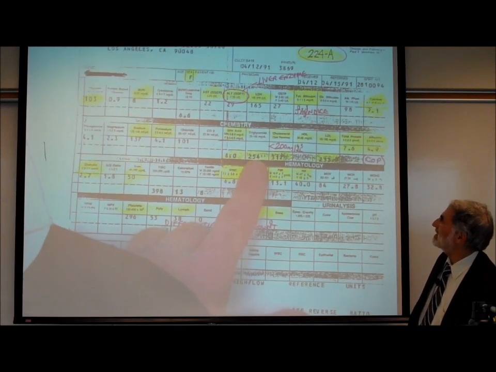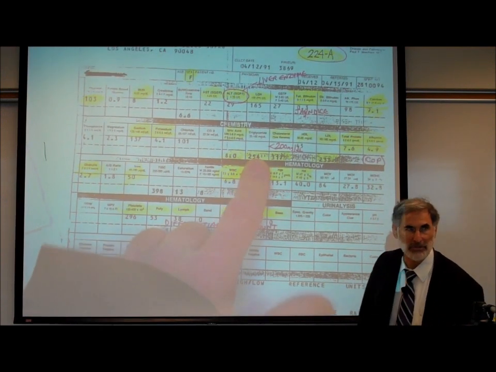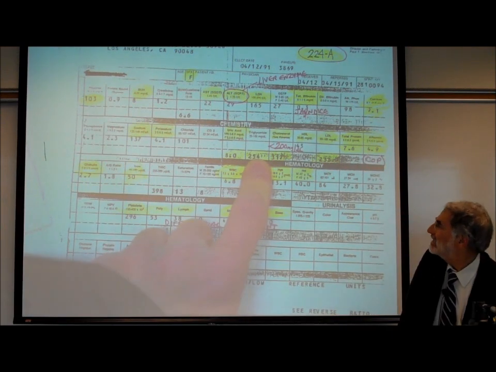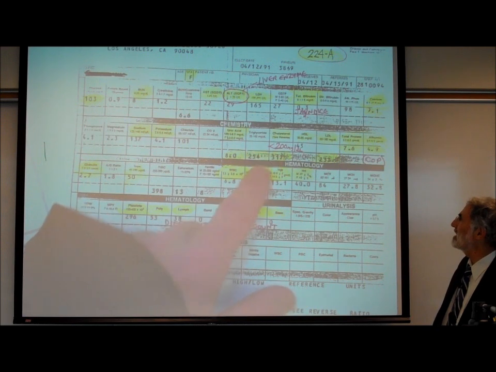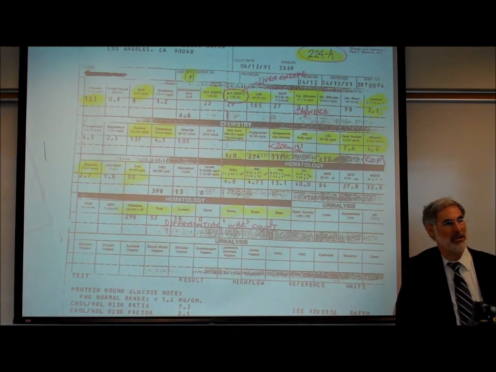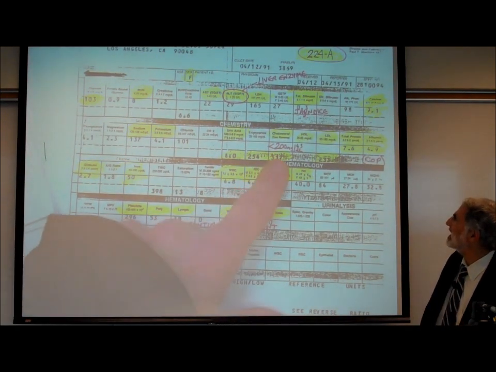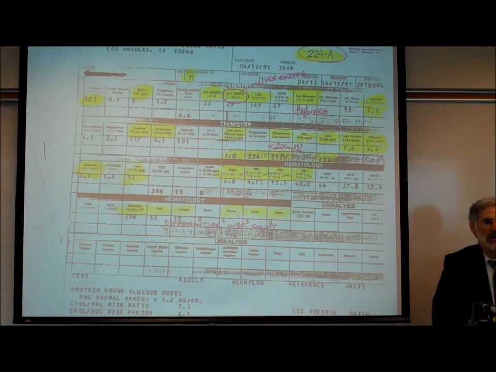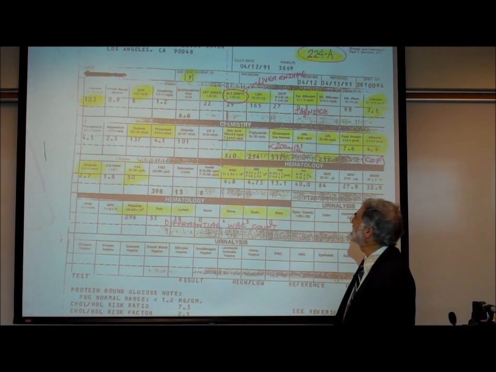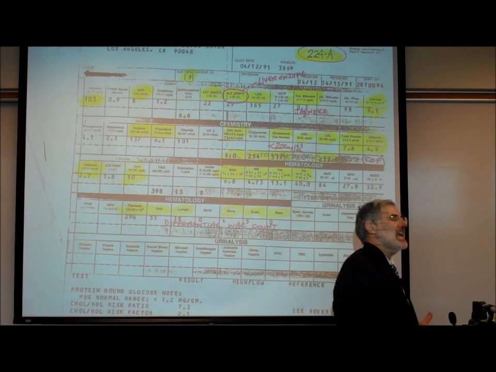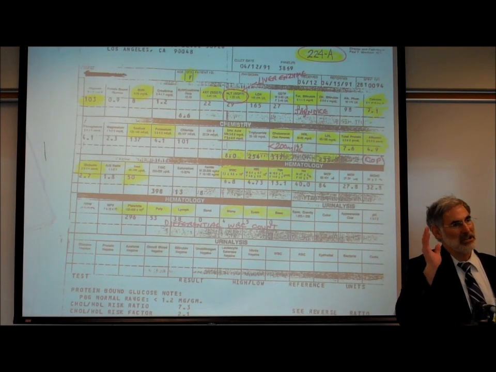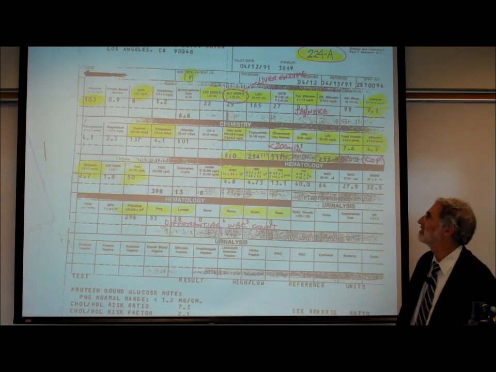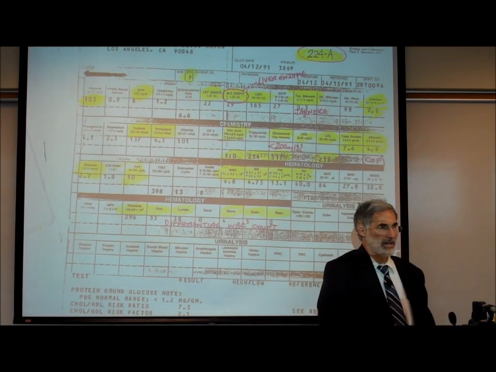Now, the next thing listed is her triglyceride levels. Triglycerides are fats. And hers is 254. It's written below the dashed line. It is much higher than normal. Right next to that is her cholesterol level. Her cholesterol level is 317. What did we ask you to memorize? That the cholesterol level should not be any greater than 200. It should be less than 200. Hers is greater than 200.